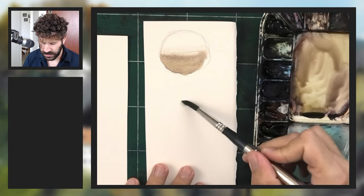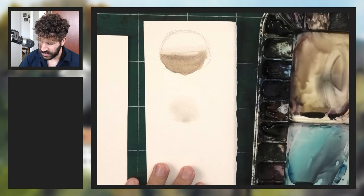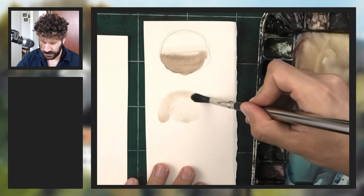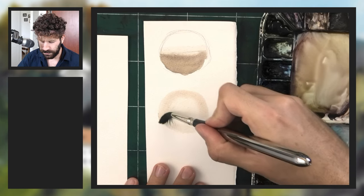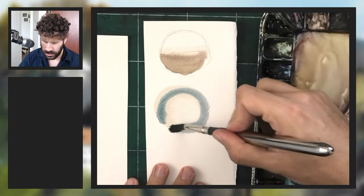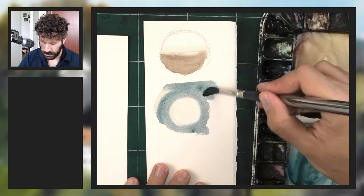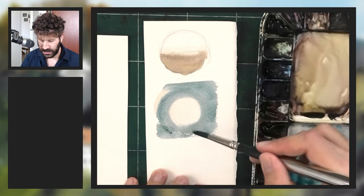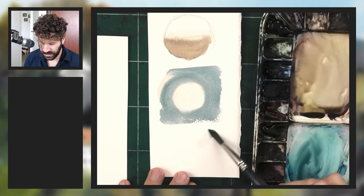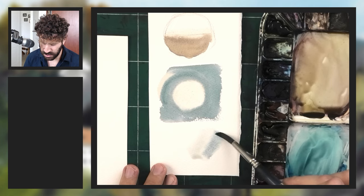That's the thing. So if I want a soft highlight here, I'll pre-wet the area where I want that soft highlight. Now I'll come back with some paint from my palette and paint around it, and that way I will maintain a smooth transition. I can even jump to some darker paint if I want to, and still maintain a relatively smooth transition with a highlight in the middle. This can be true for any kind of shape — whether you want some area to have a smooth transition and then some area to have a hard transition, you'll partially pre-wet, and here you'll get a soft transition.